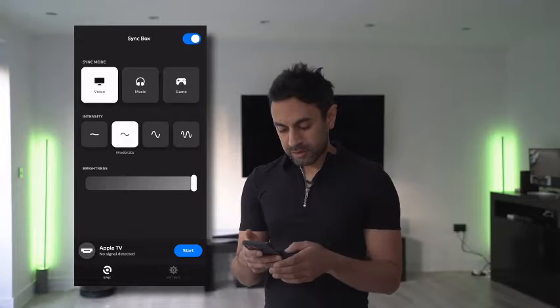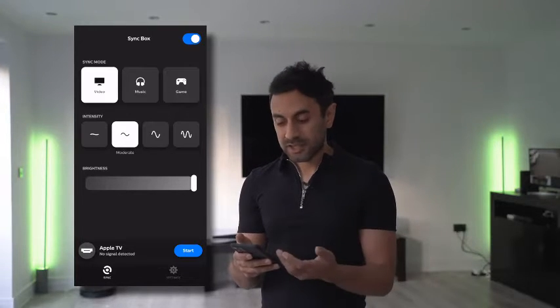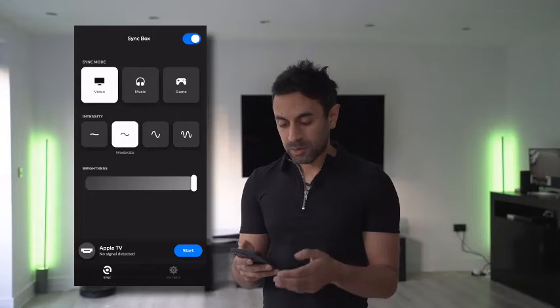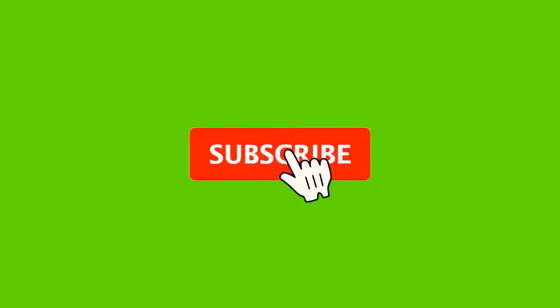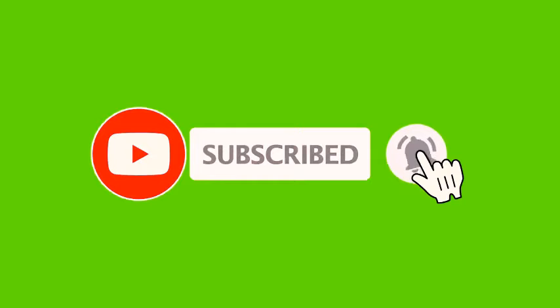Back on the sync page, you can choose the intensity for the lights and the sync mode, and adjust brightness with a slider. It was very easy to set up. I'll turn on the light behind the TV and change the color on the corner lamps. Now I'll give you a showcase using an LG demo video with lots of vibrant colors to give you the maximum experience, followed by some samples of gaming on the PS5.